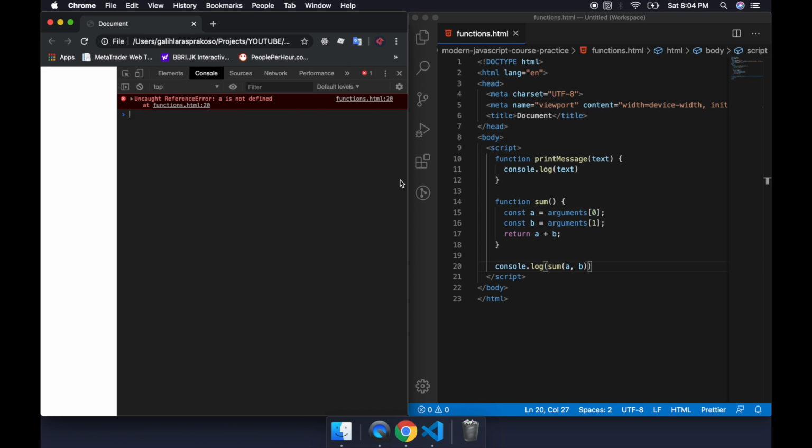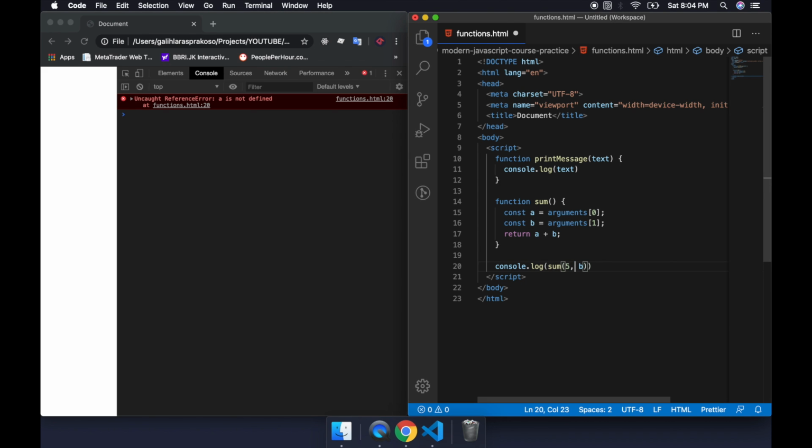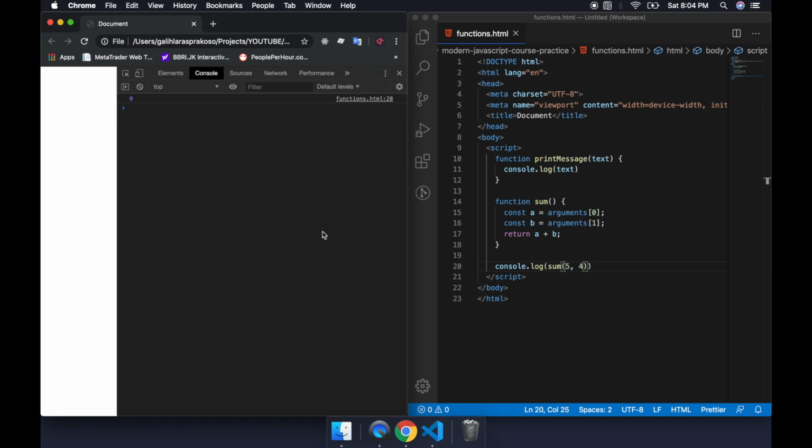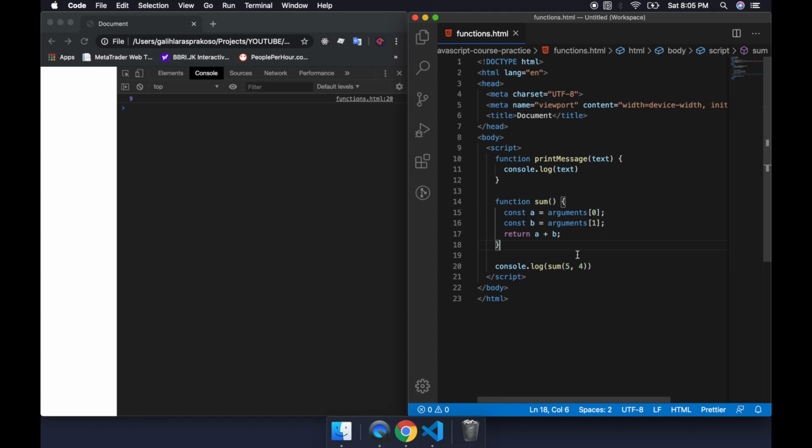A is not defined. Sorry, this is 4. Okay, it still works. With this old function keyword, we can have this arguments object, and then you can add as many arguments as you want. So actually, this is the ES5 syntax, the old one.